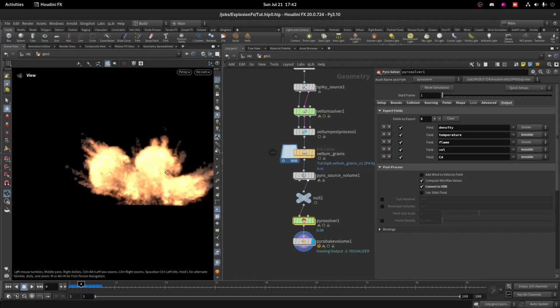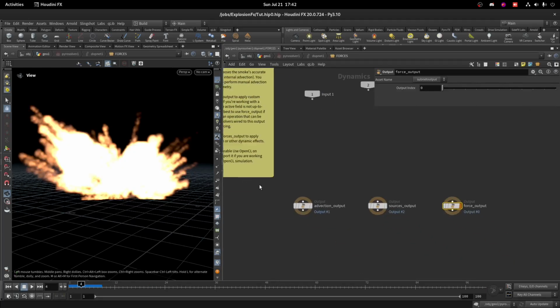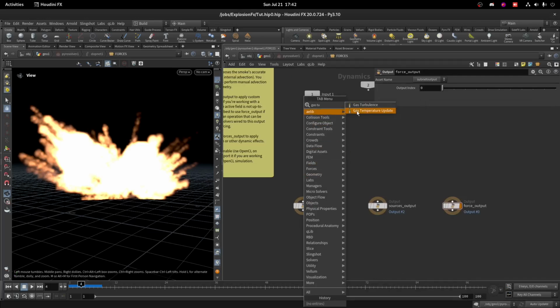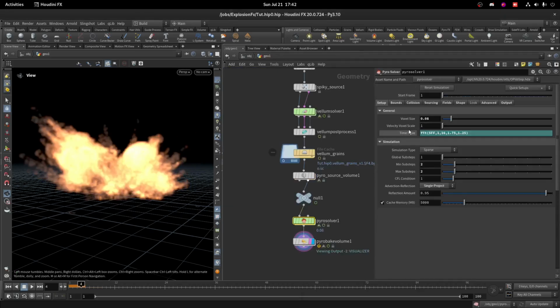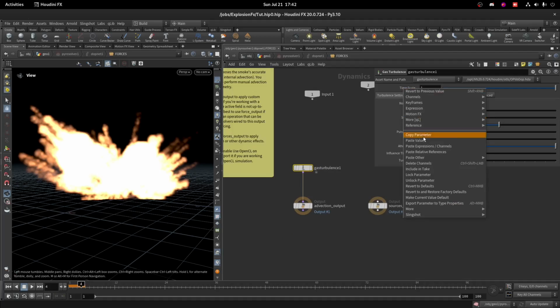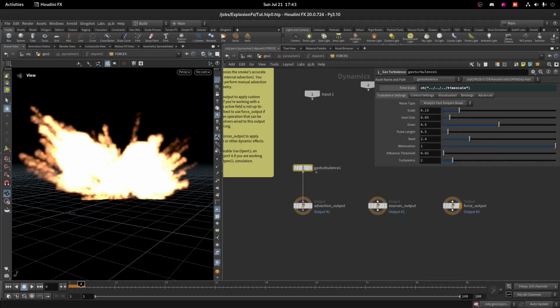So our last part is we have to go inside the solver, and we have to add gas turbulence. Here on the time scale we will copy this time scale and paste it here, paste relative reference, and here we will choose analytic simplex noise.